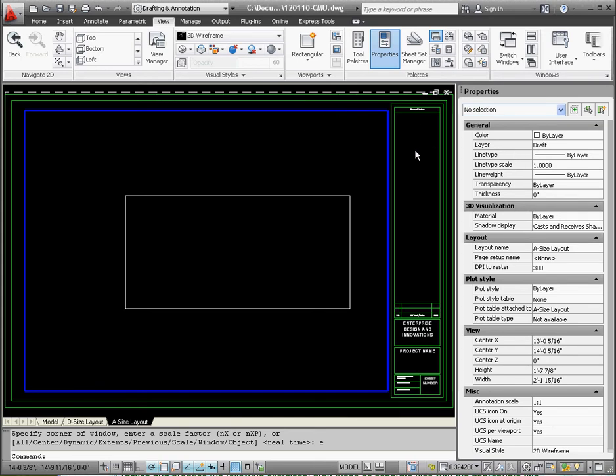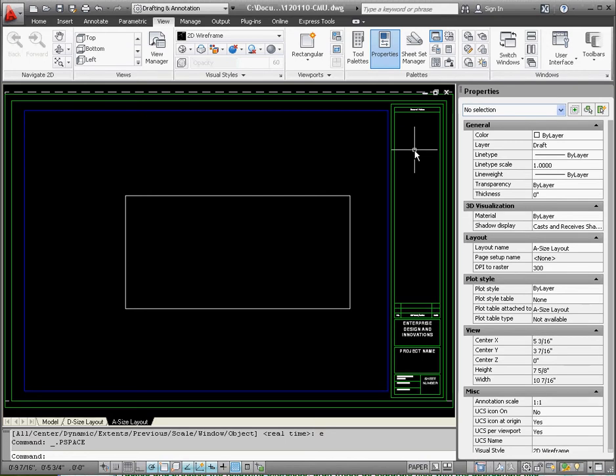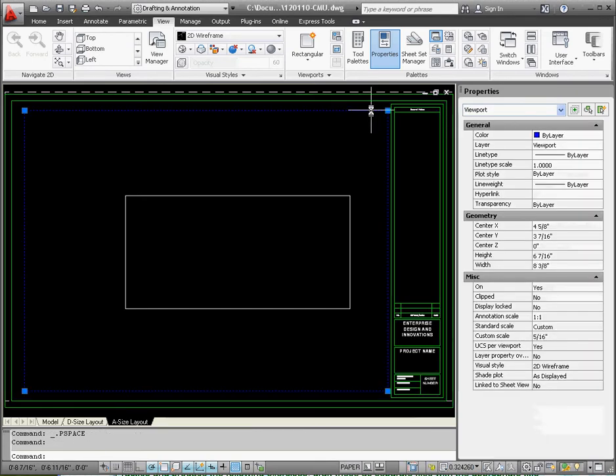And then if you click not inside of it, but right on the viewport itself, it allows us to select it again. It's like a rectangular object in Paperspace. Click inside of it, it jumps into model space. Click on it, it's just an object in Paperspace. It allows you to make modifications to that rectangle. It's a little tricky doing that, and it's going to throw some people off, but try to practice that, and we'll cover that a little bit better in class.